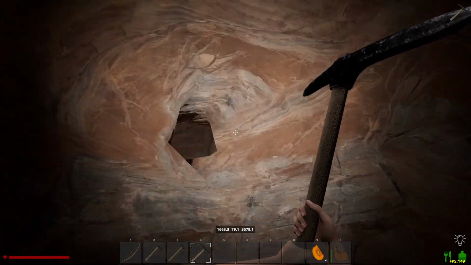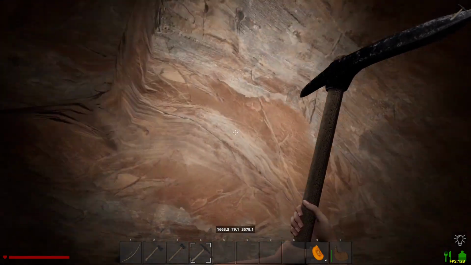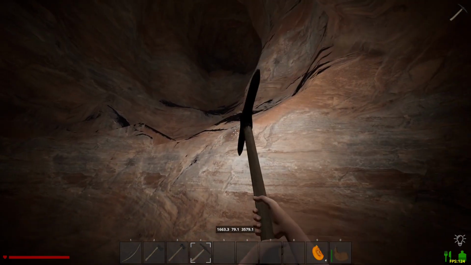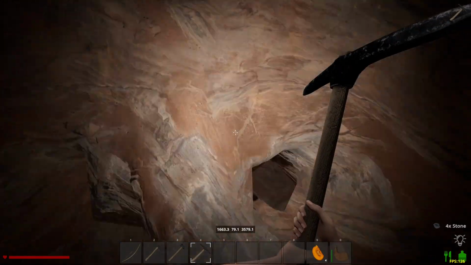That's the way out. That's the way down. Okay. Mistakes were made.